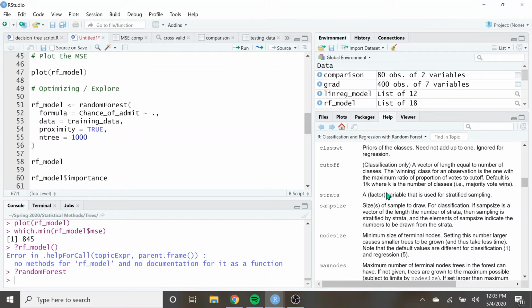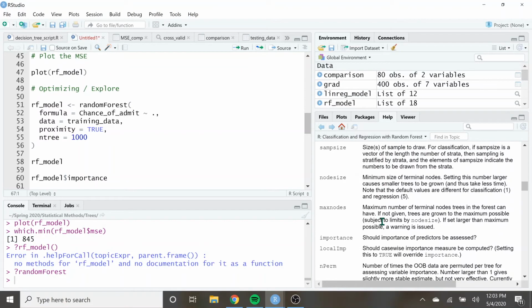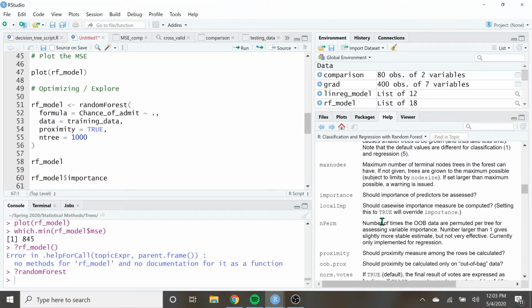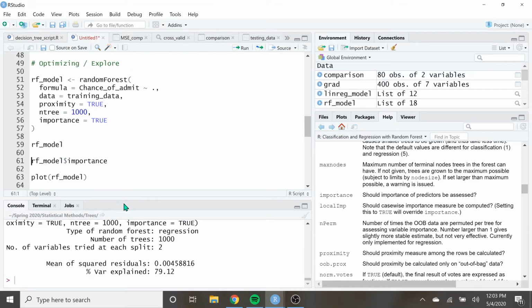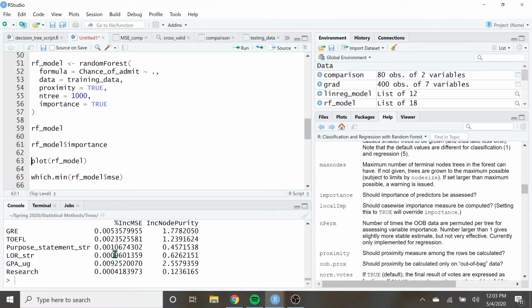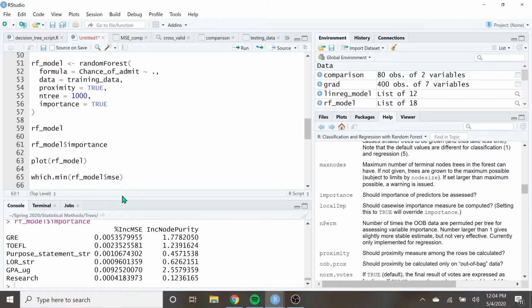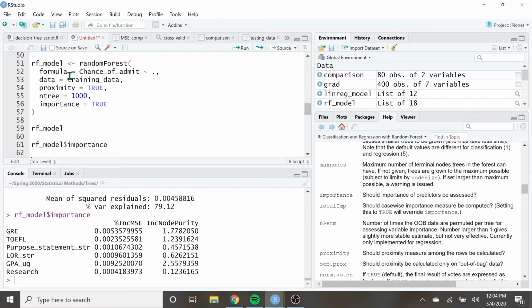A lot of this is used for classification. And let me do this too. Does that tell us anything different? No, it doesn't. Ah, nice. Cool. So when you include importance in the model here as an argument, it'll still give you that purity value, which is kind of weird, but then it'll give you this MSE.